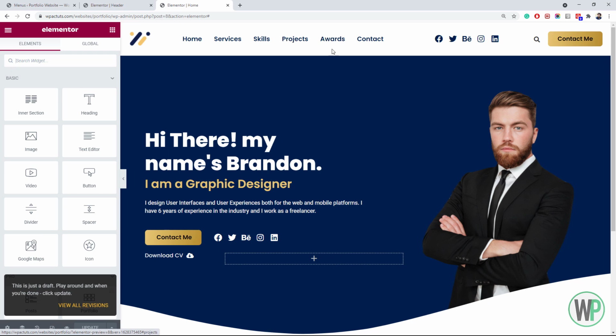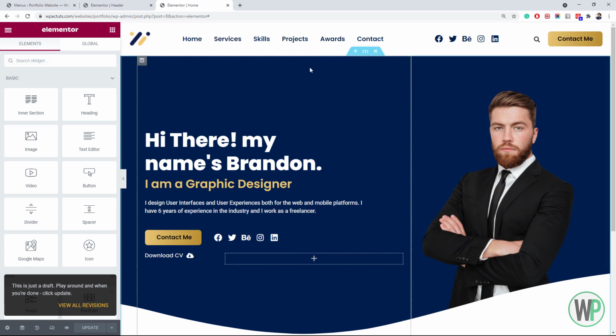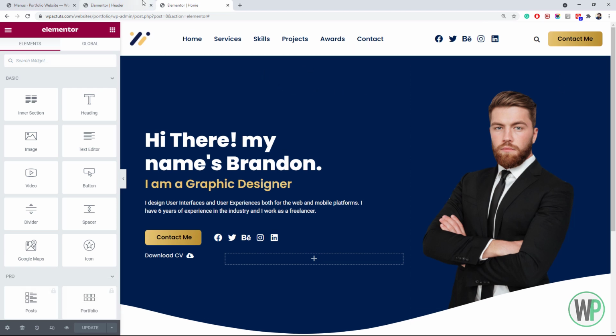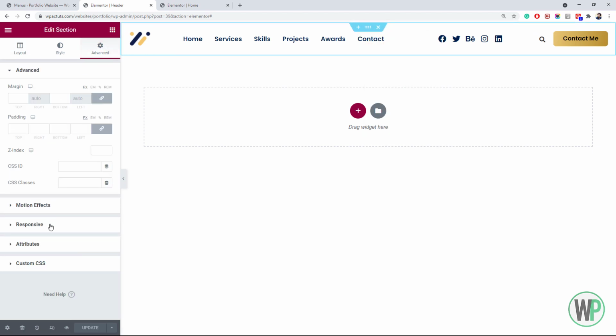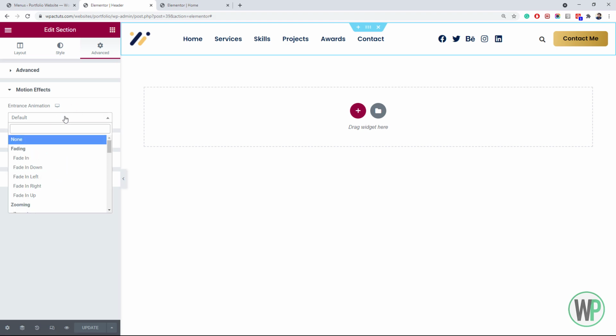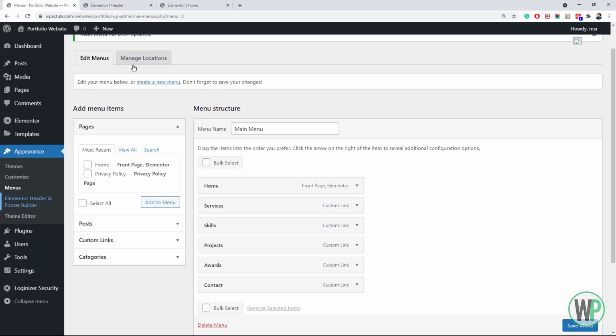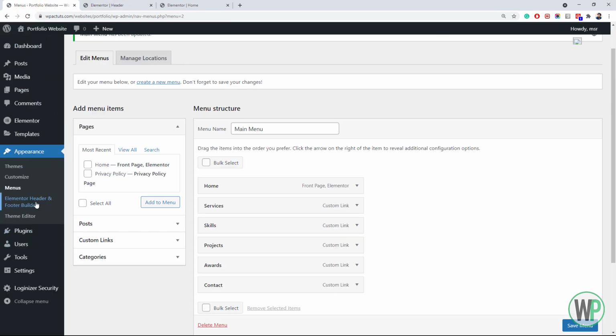Okay, now we have the header over here as well, but we want the header to be overlapping on this section. So edit this section, go to advanced, motion effects. I believe we don't have the sticky option in the free version of Elementor over here, but we can have some workarounds.